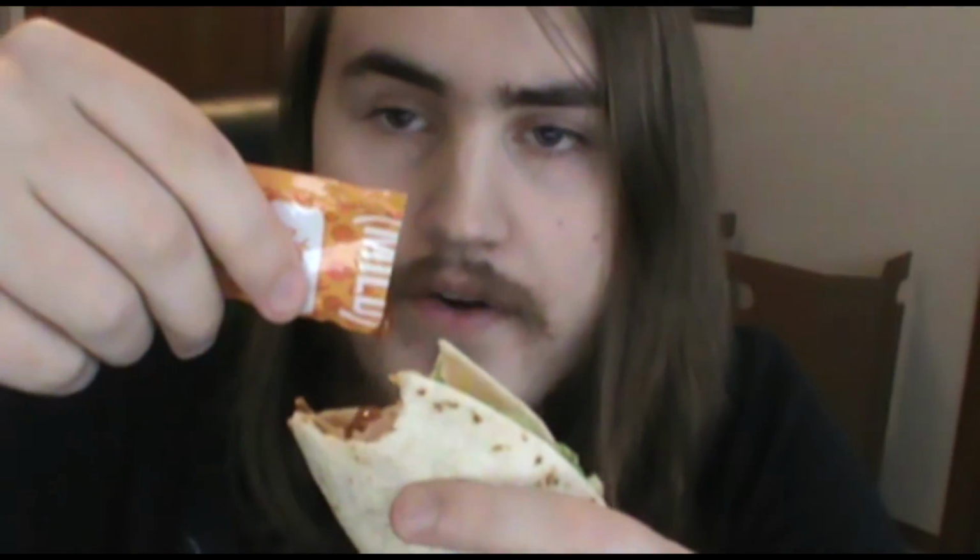I was actually thinking the potatoes were going to be like hash browns, I guess you could say, because I imagined they were fried in a pan or something like that. And I was correct. They taste pretty good though. Anyway, let me try it with some mild sauce. And the mild sauce does give it more of a kick. Okay.